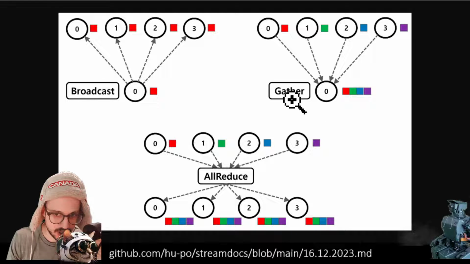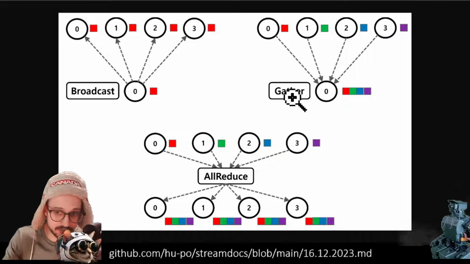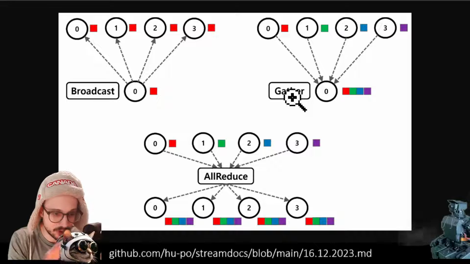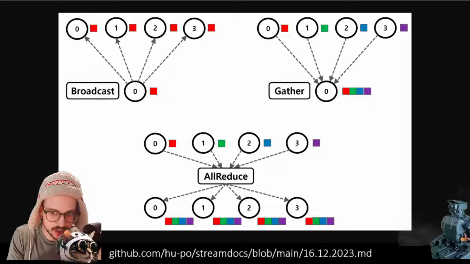A different type of operation might be something like a gather. In a gather, I'm a little GPU and I'm calculating the second transformer block. I need to have what comes out of the first transformer block, but maybe I'm in a tensor parallelism world, and what comes out of the first transformer block is actually being calculated by 4 other GPUs. So now I need to wait for each of these 4 GPUs to finish and give me their little chunks in order for me to do my calculation. So this is a gather, where you're waiting for all this information to come before you can do your own thing.